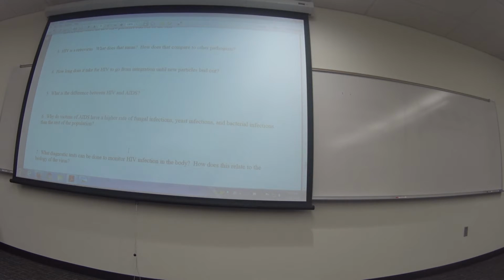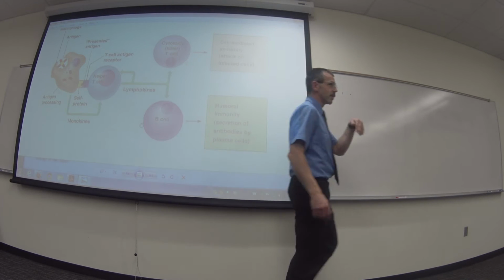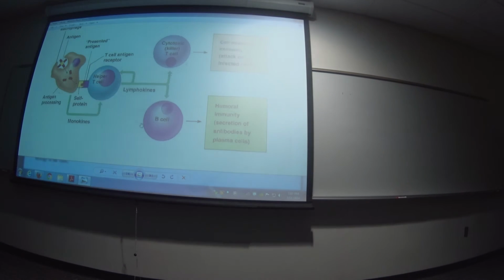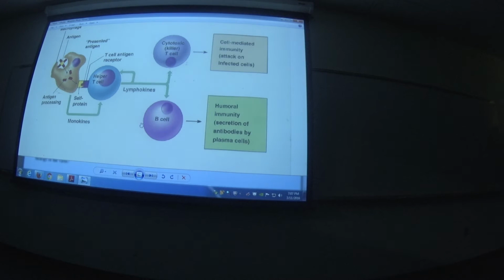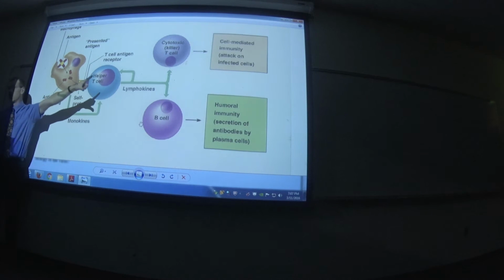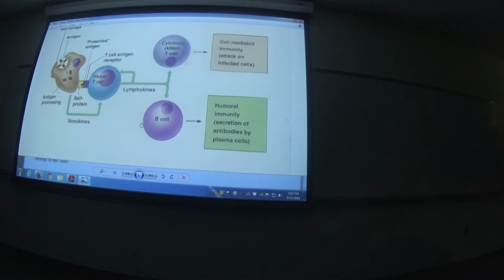So let's go look at that picture one more time of the helper T's and what they do. Let me show you this picture here. It's kind of a general picture, but it works. So remember from our earlier group, helper T's turn on T's and B's, step 5 on, right? And then T's and B's do their job by killing things. So what does HIV do? It kills what? These are gone. So what do those two do? Nothing. Absolutely nothing, because you didn't give me the orders.